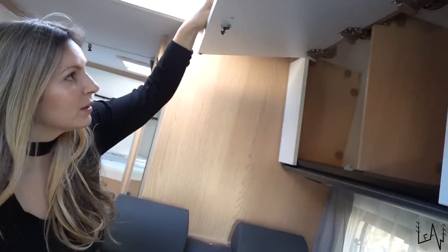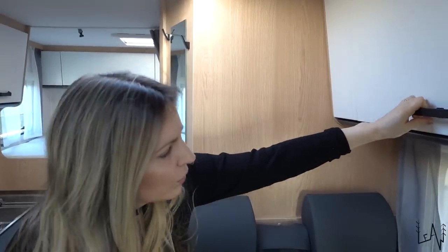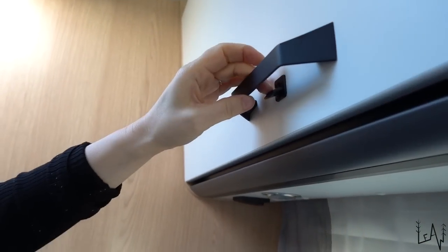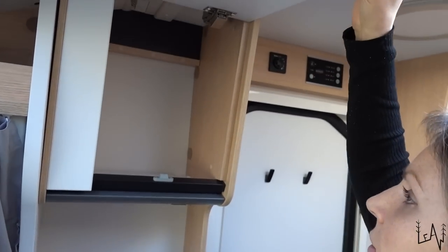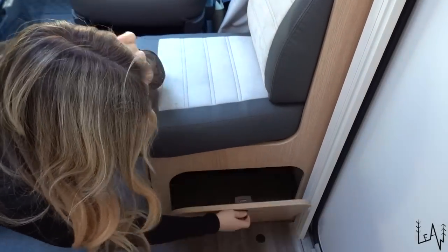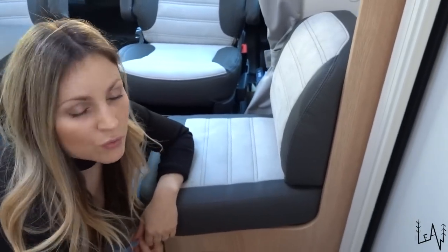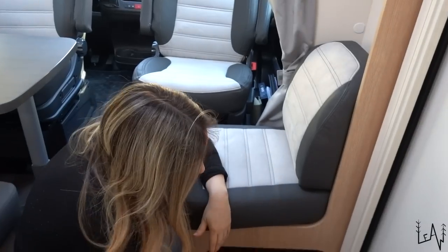Talking about the storage in the living area, we have a decent size cupboard here. It's quite amazing. Very spacious. Of course, there are locks on the cupboards here, so you avoid everything falling down while you're driving. This is a must-have in campervans nowadays. I like the light colors, it's very modern. You have this light wood color with the white and the gray. As I mentioned before, we have a little cupboard here we can use for Luce's clothes or Luce's diapers. Underneath our seat, we have also a very useful space to store shoes or some gear that you need that is very close to the door when you enter the camper van.